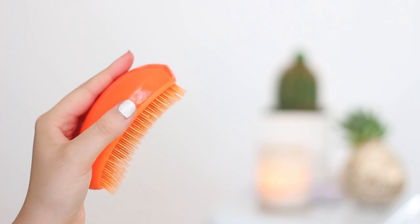And in terms of brushing it, I don't really brush my hair that much, as much as my mum will hate me saying that. I do use a Tangle Teezer when I've just washed my hair, and I'll get out all the knots and stuff like that. But after I've curled it, I don't tend to brush it that much. I'll just put my fingers through it and get out any intense knots, but I'll just leave it while it's curly.